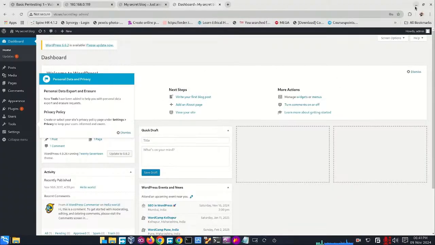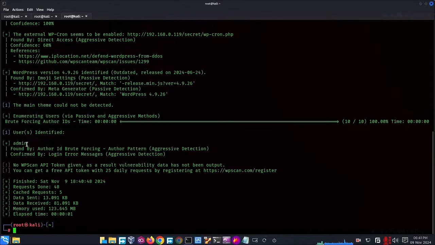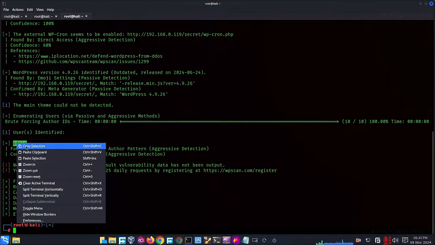Another way is to brute force the password, so let's try.